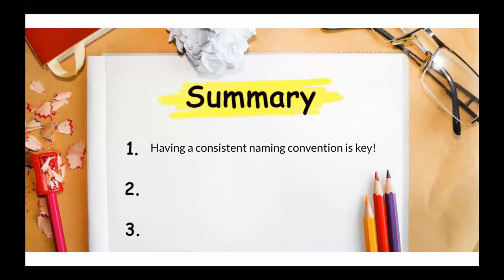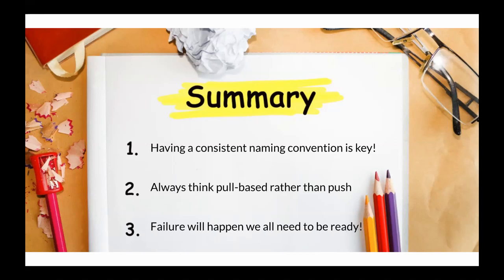So in summary, I think having a consistent naming convention is key for all of your environments, and leverage that throughout your whole ecosystem, like an environment taxonomy or a labeling taxonomy. Always think pull-based rather than push-based. It actually makes you think about a lot of things. One of them, and I actually have a presentation on this, is handling your monitoring stack, right? Prometheus allows us to define alerts inside code. So we actually have a pull-based mechanism for how we pull the configuration for Prometheus and Alert Manager in from another repository. And then finally, failure will happen.